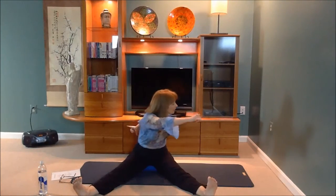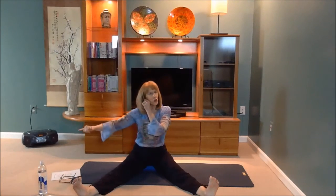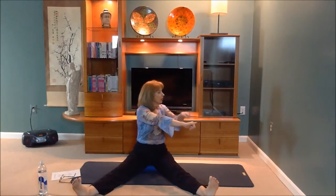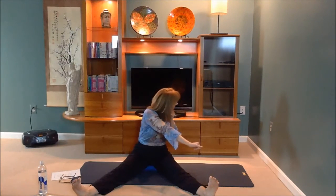You don't have to go close. If this is how close you get, that's just fine. The idea is to turn your body, angle your little finger towards your little toe, and angle your earlobe towards your kneecap. It's not important how low you go. It is important that you keep your feet flexed. Let's try it in a different way.